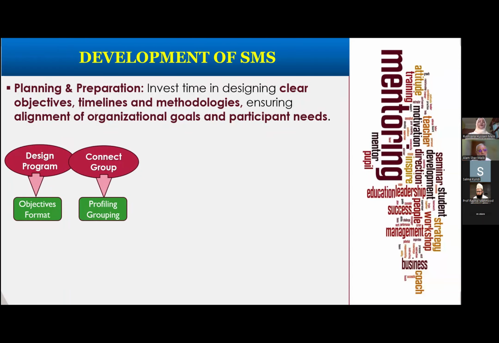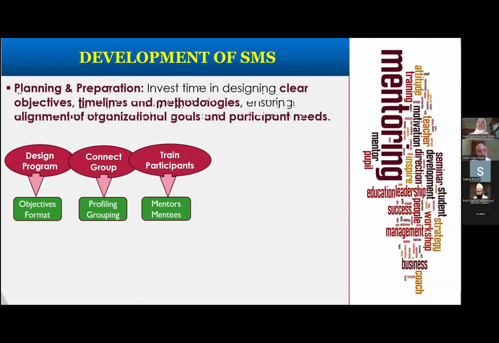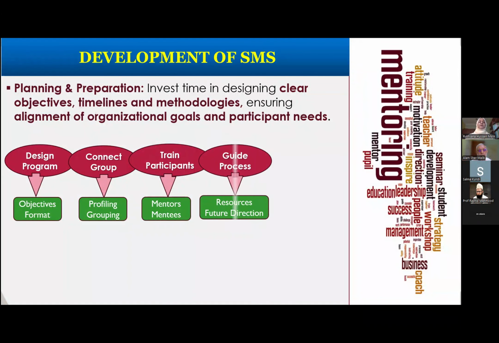Then we connect the groups, that is the profiling takes place and the grouping of the students takes place. Then we need to train the participants, which includes both the mentors and the mentees. The mentors who have already been doing mentorship for a long time may still benefit if they keep on participating in these things because new things come and the system evolves all the time.